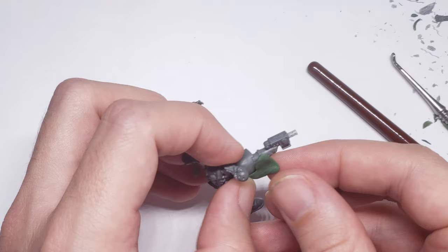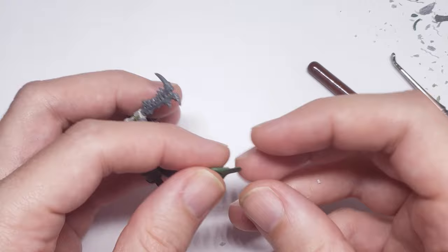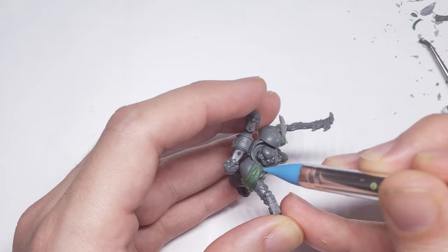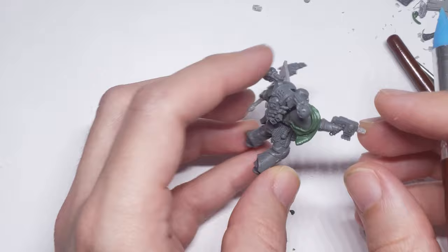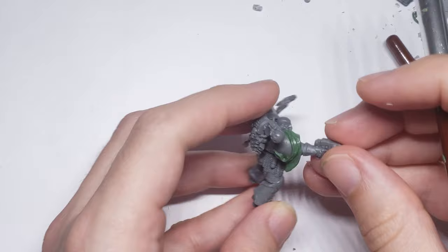The other shoulder pad also started off as a blank Mark VI one, which I then used some green stuff to sculpt some cloth hanging off of it, almost like a veil. I started off by taking a blob of green stuff roughly in the shape of the cloth I wanted, and prodded and poked at it with clay color shapers until it looked like the hanging cloth I was going for. One thing I really struggled with was getting it to look like it was hanging correctly and gravity was impacting it as it should, and it took me a couple of tries. What really helped was thinking through how the fabric was attached to the shoulder pad — in this case with rivets — and how gravity would naturally pull it down based on the marine's pose.